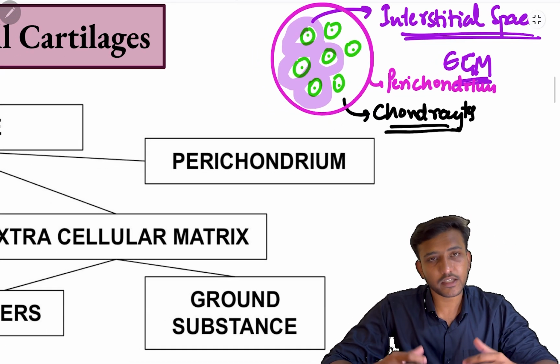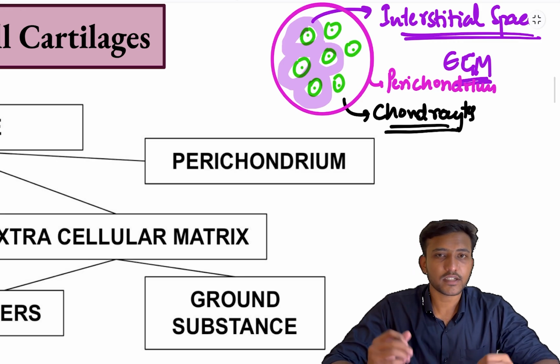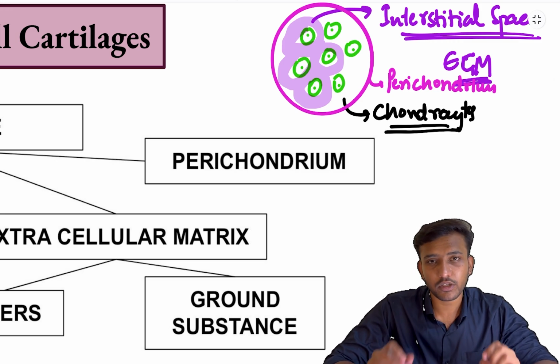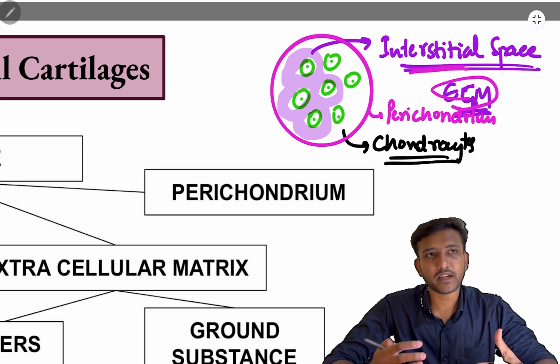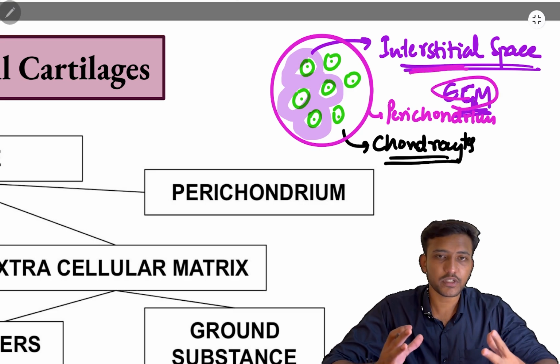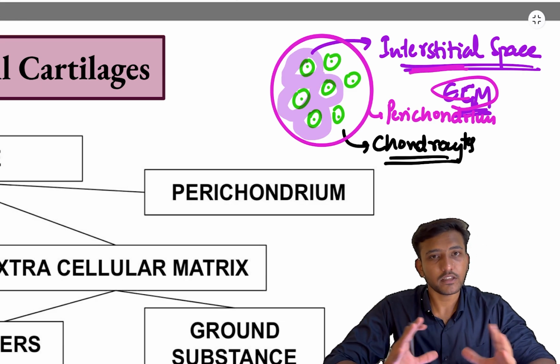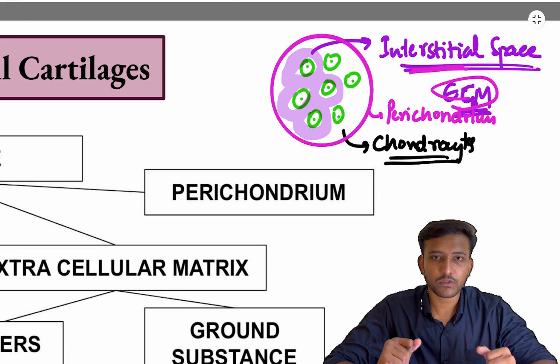Cartilages. Now, whenever I say chondrocytes, what are chondrocytes? Chondrocytes are the cells of your cartilage. They are the basic unit of your cartilage, right? Then, apart from that, what do I mean by extracellular matrix? This extracellular matrix is some substance which is actually filling the space in between the two chondrocytes, or let's say the cluster of chondrocytes.